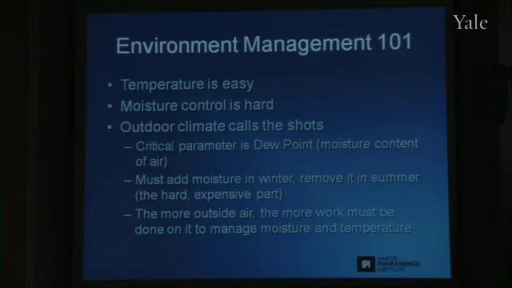We pay a lot of attention in environmental management to this parameter called dew point. Now, dew point is the temperature at which moisture will condense out of the air. But dew point is also a direct measure of the amount of moisture in air. And since there's often too little moisture in the outside air or too much moisture in the outside air, depending on the season, how much outside air comes into your building, and whether it's the right quantity of moisture, whether it has the right dew point, that's where the details get devilish.